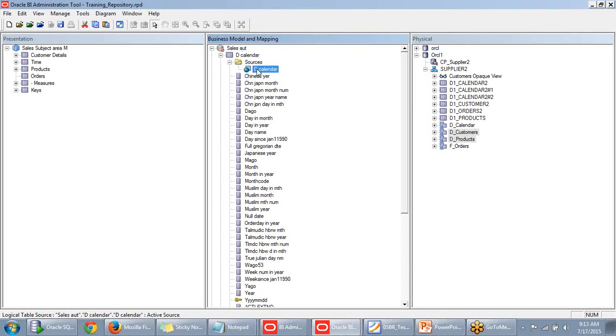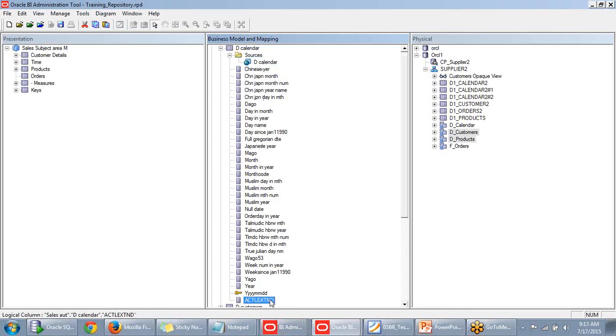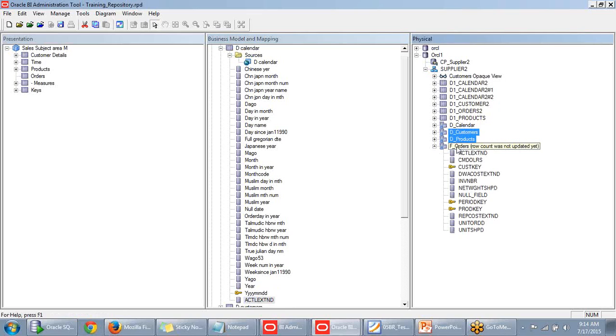This error is coming because here I have dragged one ACTL ESC and D column. This column is related to this physical table, that is here. But what I have done is, the moment I dragged this onto this table, some logical table source was created, and I have deleted that logical table source.